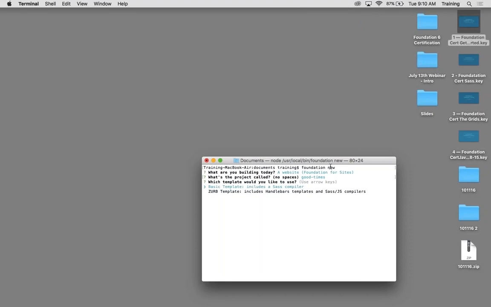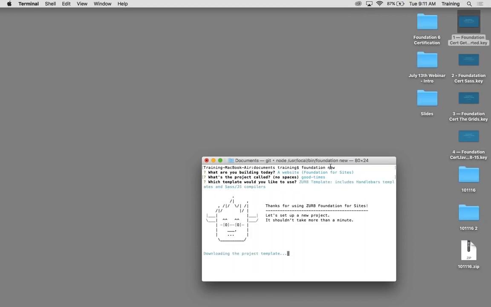and then from here we can choose the basic template and the Sass compiler. So the difference here is if you just want to use Sass and you don't need all the build tools that come with the Zurb stack, you have your own build system, or you just want something really simple that you can use with Sass, the basic template is the way to go. And the reason they're called, they're not actually like a website template. It's a build template. So that's why it's called a template. We actually prefer calling the Zurb template the Zurb stack because it is resembling a full development stack. So Zurb template is what we'll choose today.